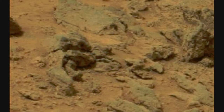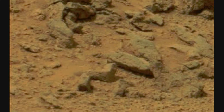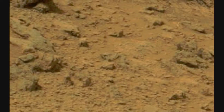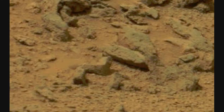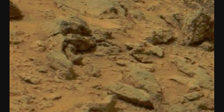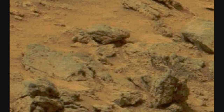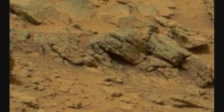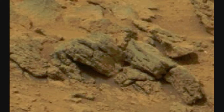They have some other questionable objects right in here, all through here. This is a good photo for small ground objects and artifacts. Another rectangular thing right here. Well, there's some definite artifacts and other things in this photo. Very old, they're corroded. But they're there. All you gotta do is look to find them.